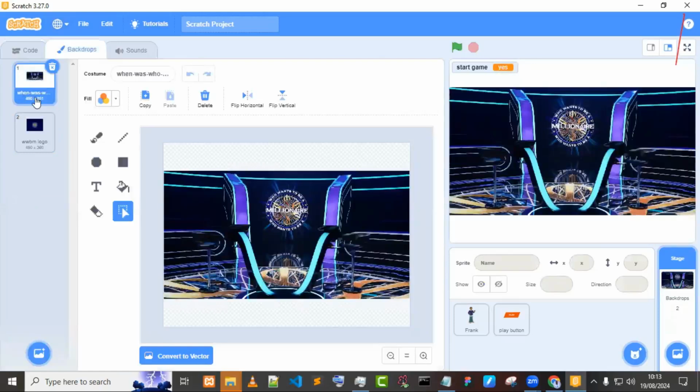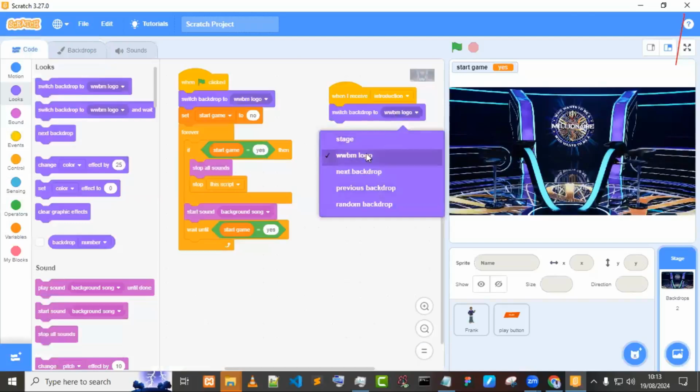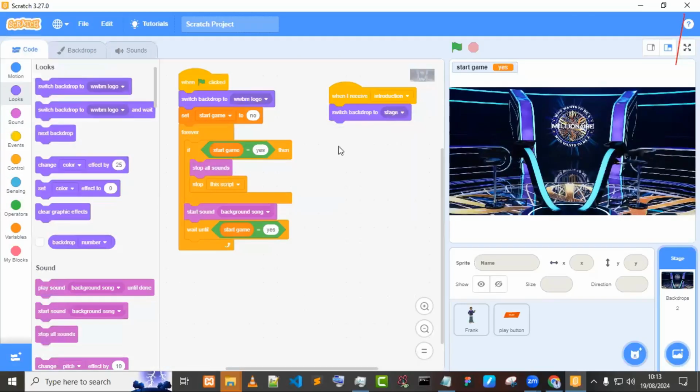So we can rename this and call this our stage. So when this is done, we want it to switch to stage, right? That is when it receives the introduction.